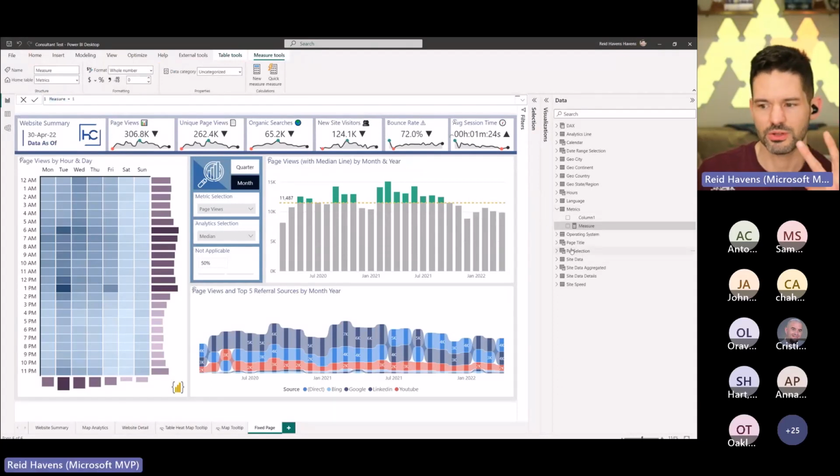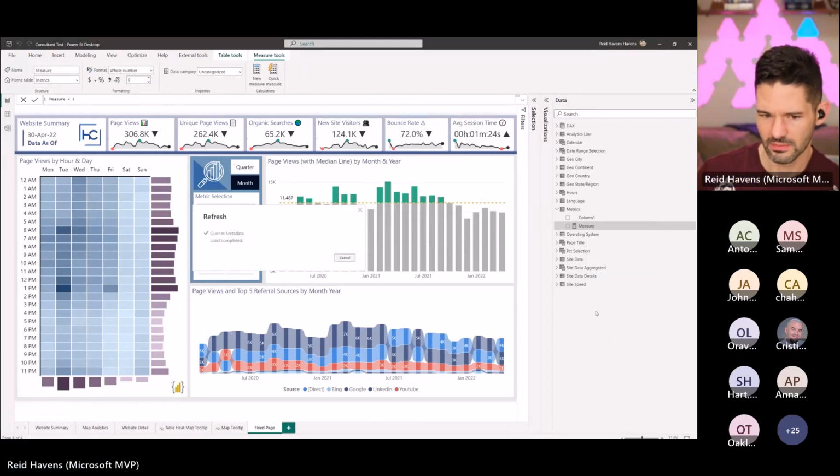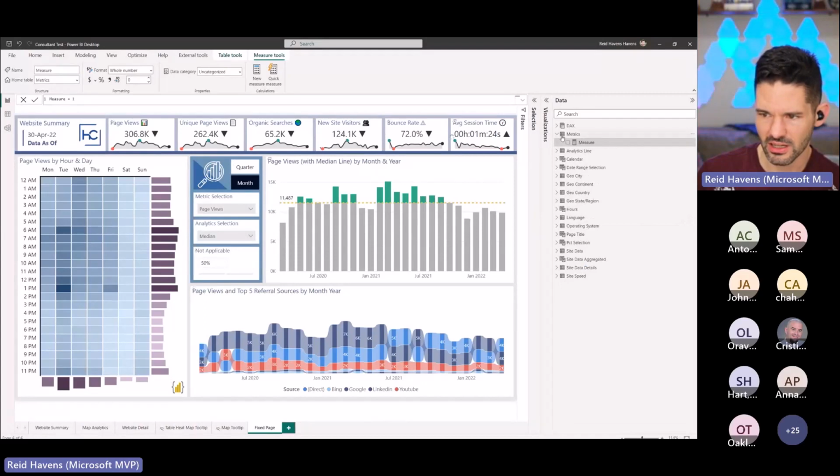So you can do two things once you've done this. One or more calculation in there. You can either hide or delete this column. So I can right click, delete column 1. It automatically changes the icon and moves it to the top of the page. So it separates your physical tables and columns from your logical metrics. Really useful feature to have, lets you organize all of your calculations this way.